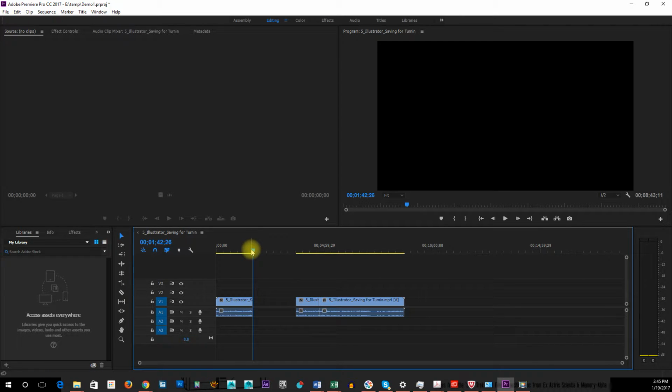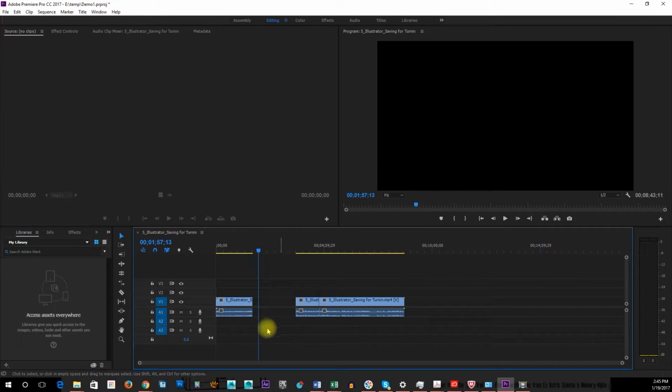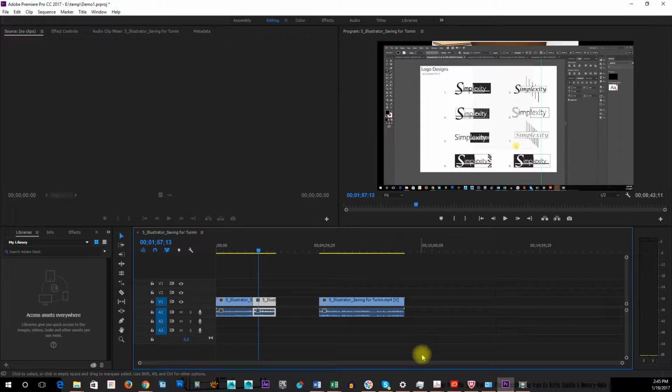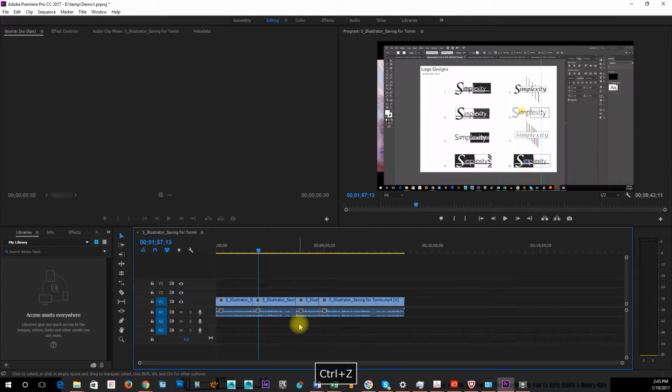Now, of course, this leaves me this big gaping hole in between. That would be weird. So I could grab these and then snap that and then grab that. But if you have multiple sections or you're splicing something together inside of here, that's going to be a little bit of a pain. So I'm going to undo.